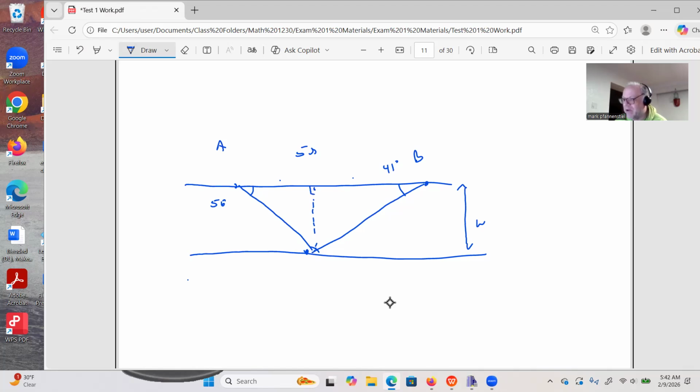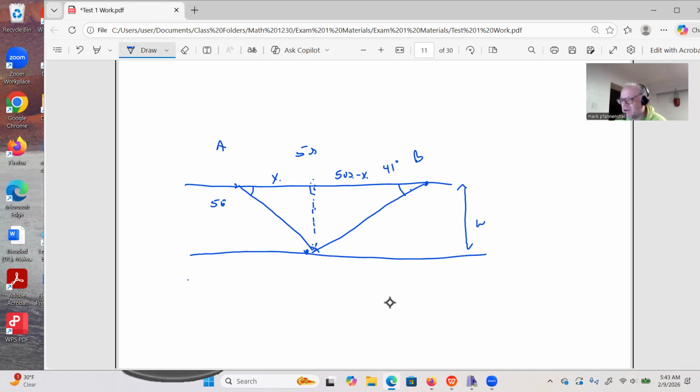We can figure out part of the angle because if I do split this thing, we will have a 90 degree angle sitting here. Since I know that this piece here is 56 degrees, I can figure out this angle. I know this is 41 degrees. I can figure out this little angle. We might do that. But since I don't know what the side here is, we're going to call this side X, and we're going to call this side 500 minus X. That when we add them up together, we'll get 500.